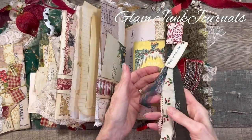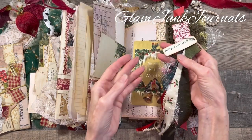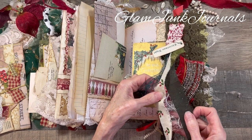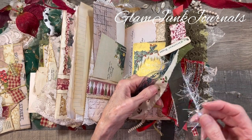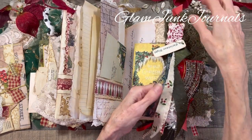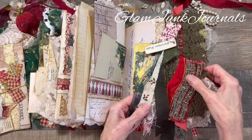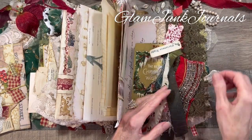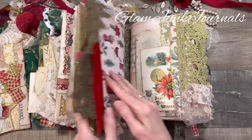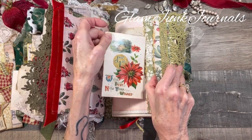Along the side here, this is from my tutorial on embellished paper clips and bulb pins. I used a lot of the lace and the fabric and just added some eyelash trim — these are all fabrics and laces used within this journal. And then look at this gorgeous piece of boho scraps — I love the reds. I layered it, and this is some lace that I got from a blouse that I cut up.